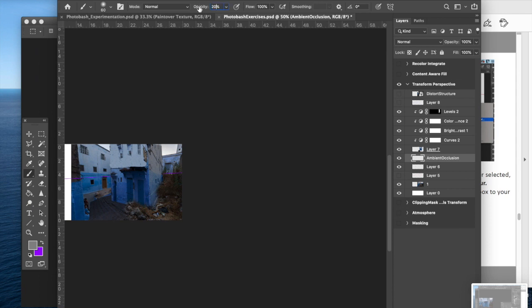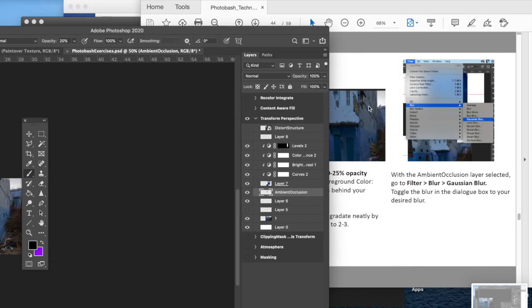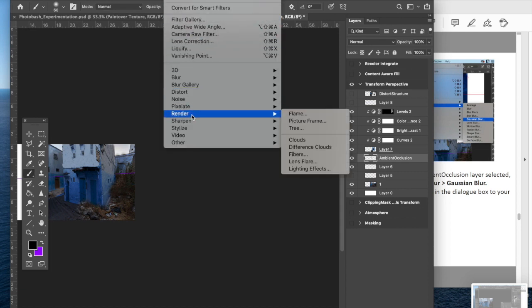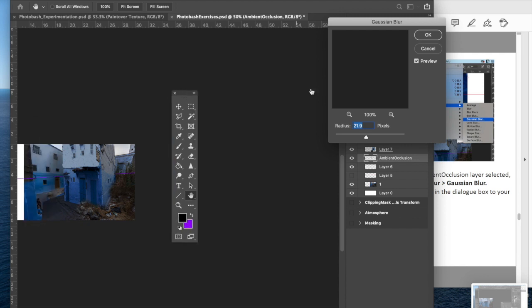And I'm changing the opacity of the shadow brush to 20% using a black color. And I'm using a soft brush, but I say in the instructions use a hard brush. I'll show you why in a minute. And because I have a low opacity brush, you want to limit how many strokes you use because otherwise you're going to have really messy paint strokes. So on my ambient occlusion layer, I added some dark paint strokes. And then I'm going to go to Filter, Blur, Gaussian Blur. So this is where having a hard brush makes more sense. But I use a soft brush, so this Gaussian blur is going to be very, very subtle.